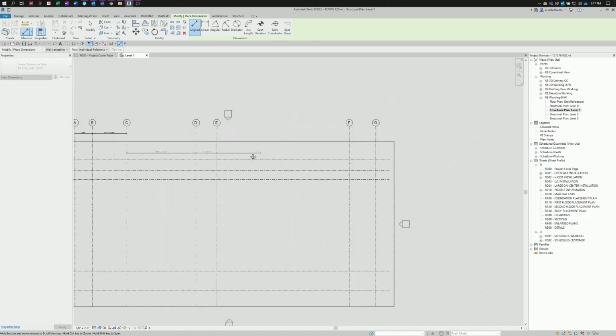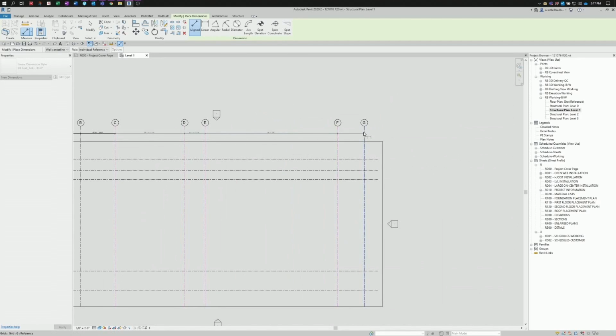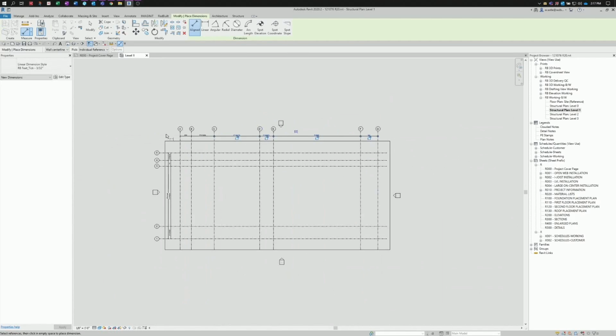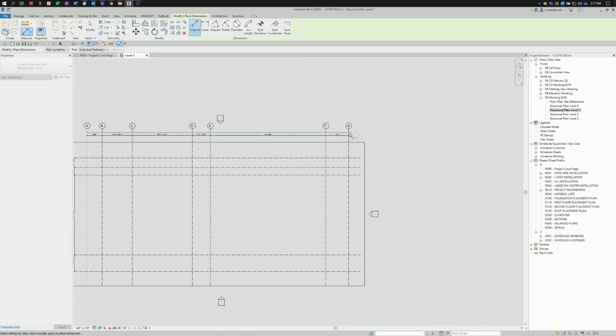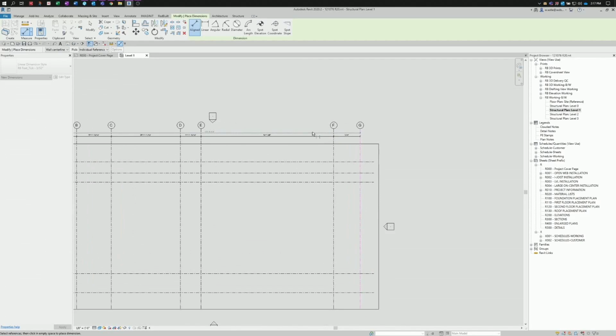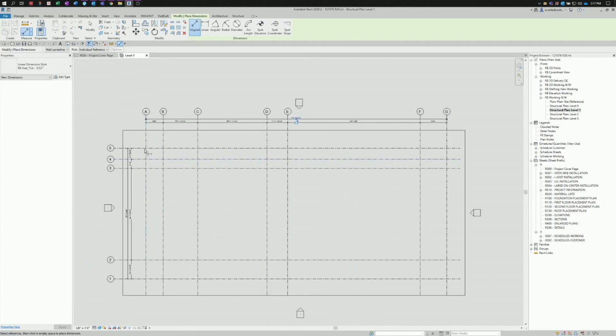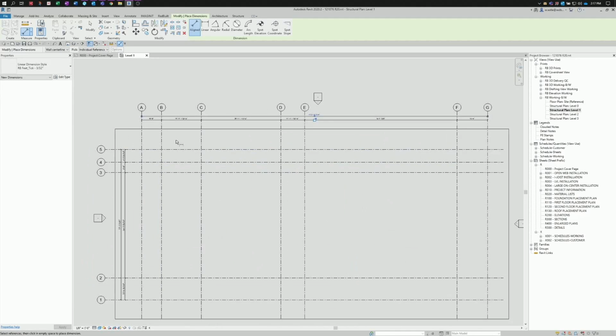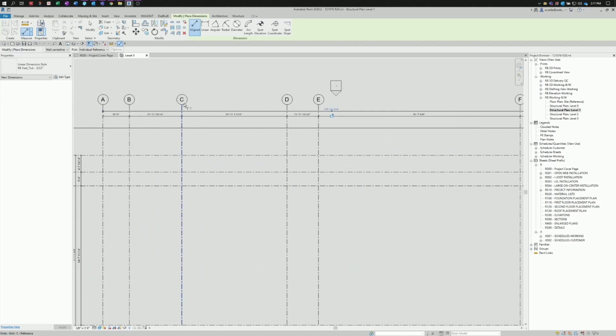Start over if you miss. Do one overall. Now I'll go through here and adjust all my grid lines so they match the conducts.